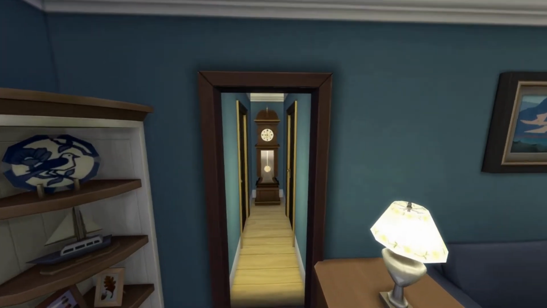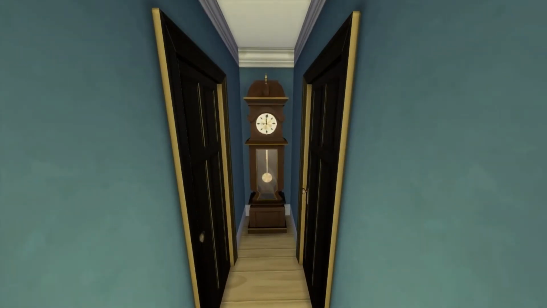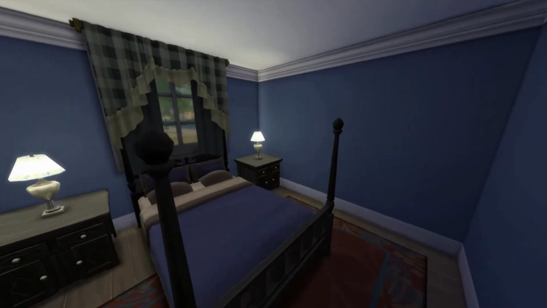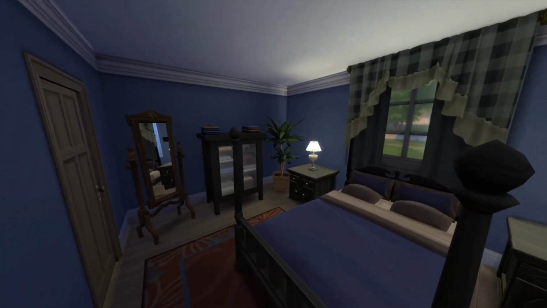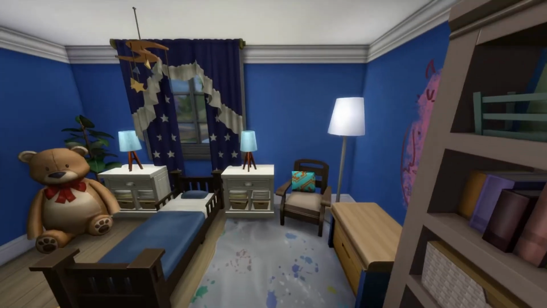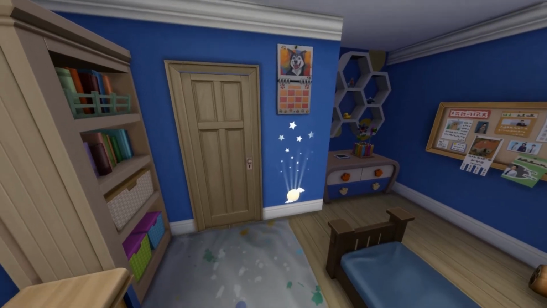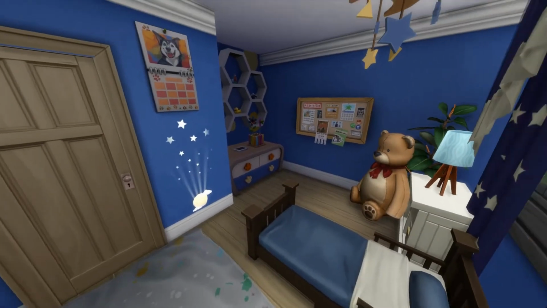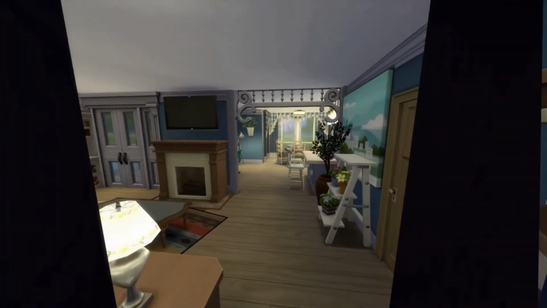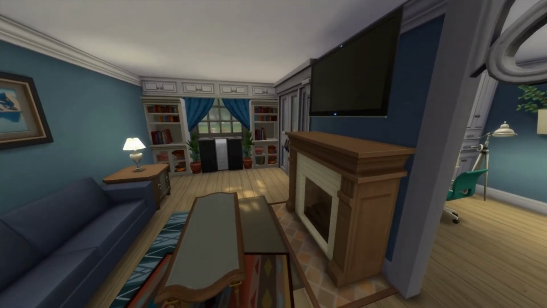And then this didn't used to be here. This used to just open up into the bedroom. But what I did is I just put in a wall, and then I added two separate bedrooms. So you've got the master bedroom here, and then across the hall you've got a toddler's room, which I just kind of added. There is no toddler toilet seat in here, so you'll have to add that on your own. I thought about putting pet stuff in here, but honestly, I don't know what kind of pet you'd have in here. I mean, I could see a cat or a dog being in here.